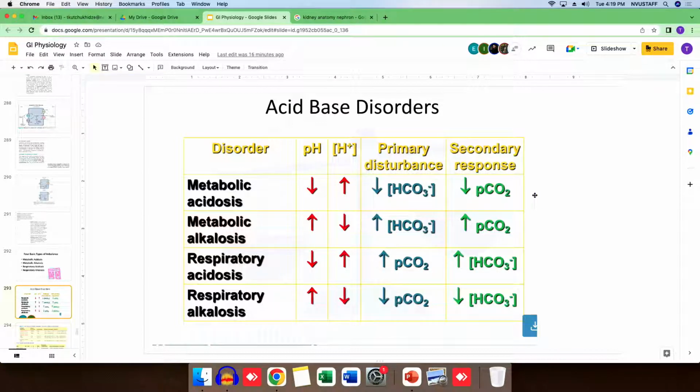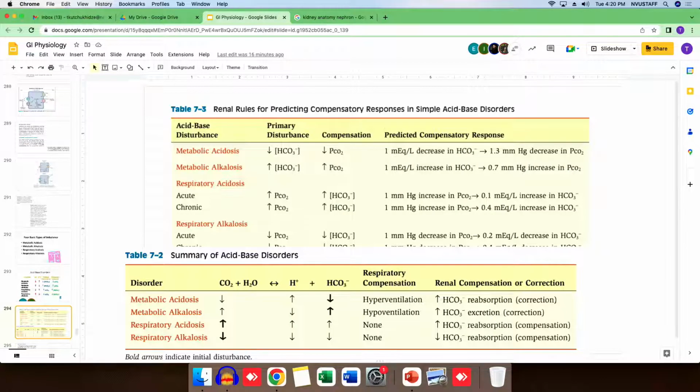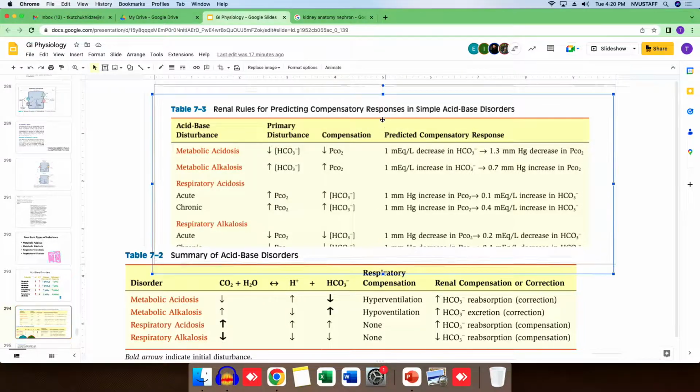And here compensation will happen from the respiratory side. Here vice versa for acidosis. So after some time we will have rise in PCO2. Respiratory acidosis is decreased pH and increased proton concentration. And we're having primary disturbance like high PCO2, and after some time a high bicarbonate. Then alkalosis is vice versa when we are having low partial CO2 and low HCO3. This is the same again, how they are compensating. One more time to just go through it.